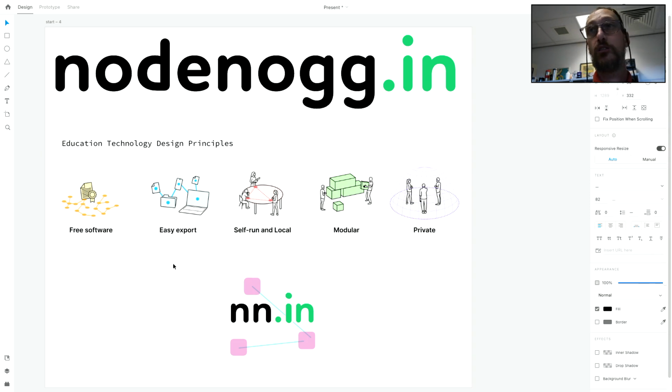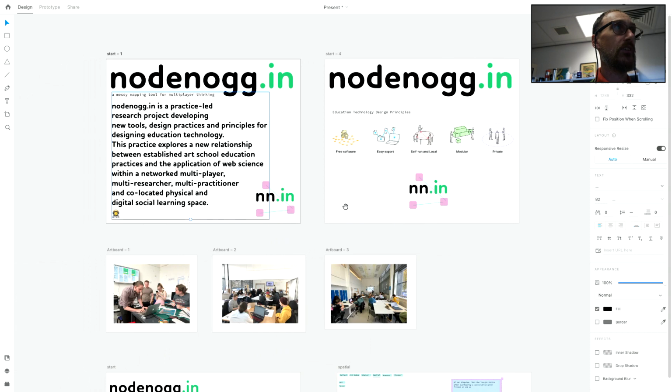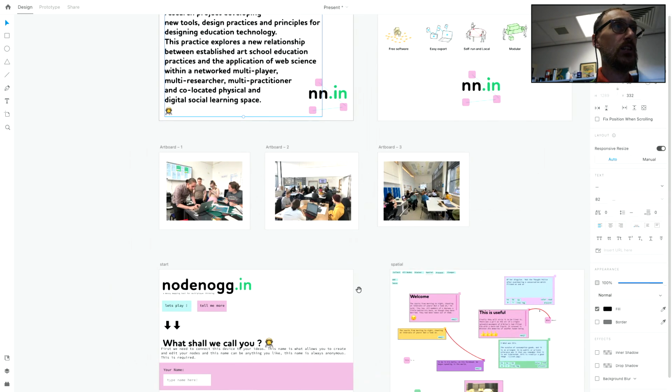The system is modular, obviously, so you can add features, which I will talk about at the end, and it's private and it's also anonymized. So again, your data is your data, it's private to you. You can decide how you want to share it, and you can also decide to take it away in lots of different options. So hopefully that gives you a bit of an idea of how Node Noggin generally works and some of the kind of settings that it can be in, and I'll just talk through how it works in one example, and how we've kind of utilized it with this new feature.